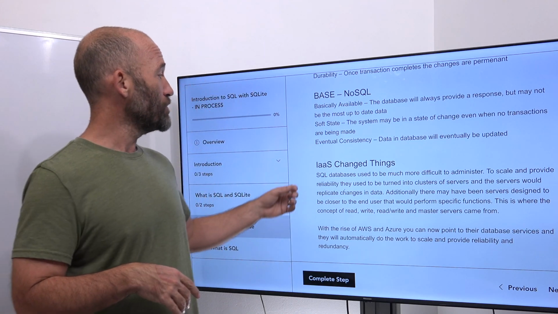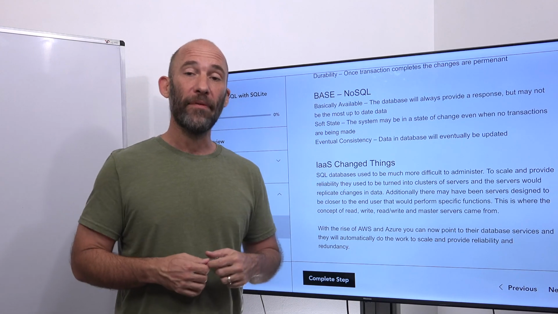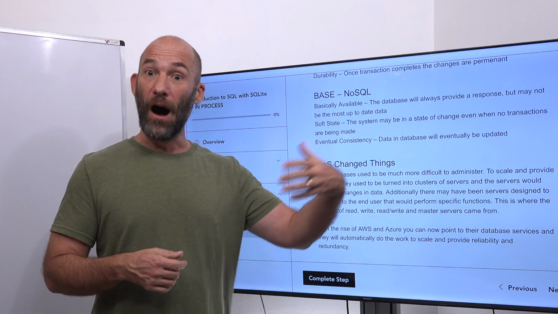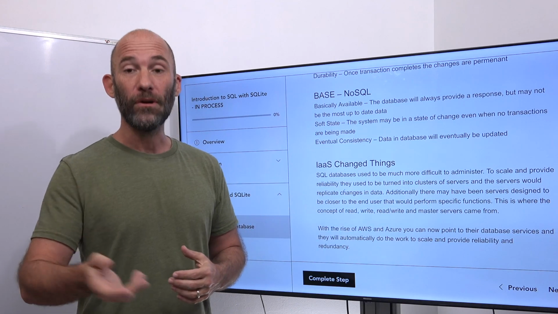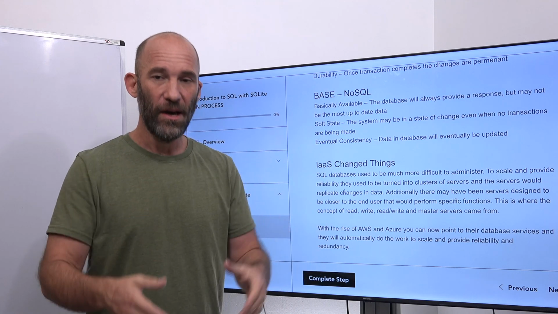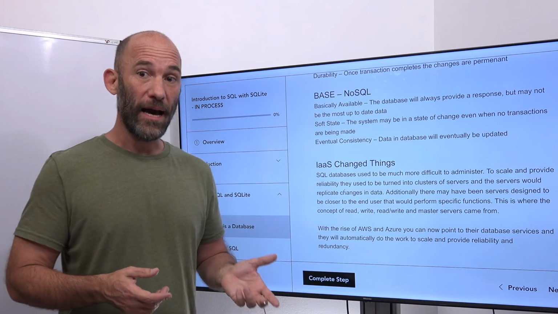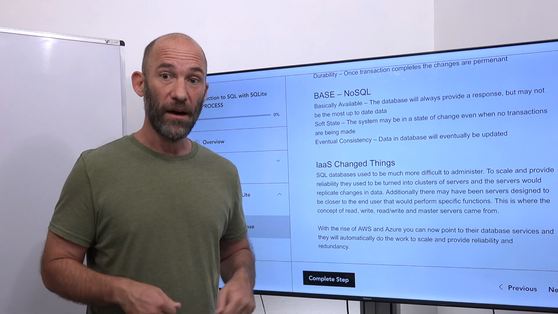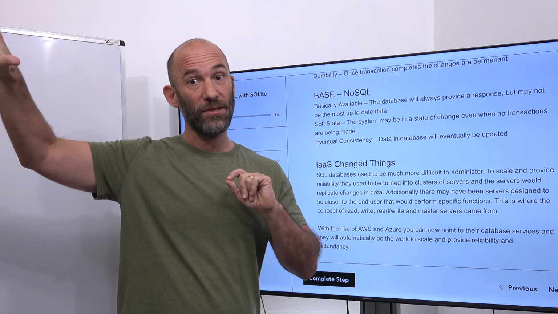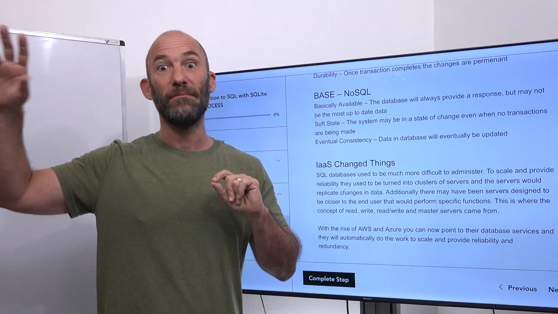What becomes curious, though, is when we get to the IaaS world, the infrastructure as a service world. When we talk about this, we're talking about things like AWS, Amazon Web Services, and their database offerings, or things like Azure and their database offerings. And they have what are called drop-in replacements for database systems such as MySQL or MariaDB or Postgres. Basically, the idea is that you can have your Python code or whatever communicate with their infrastructure as a service, and then you simply pay for however much database system you use.